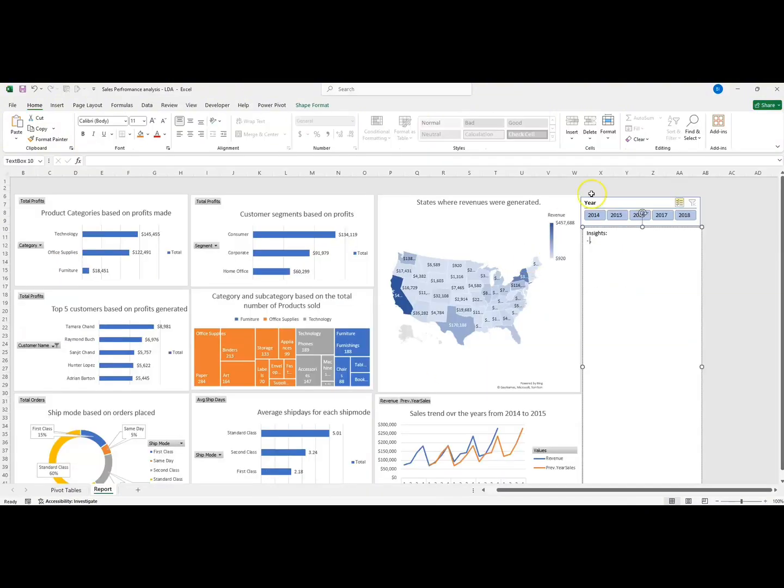So what product category generates more profit to the business? And I'm going to go back and see. It's not enough for you to just glance through and say, oh, technology. Of course, technology is doing that, right? But let's check over the years. So in 2014, what happened? In 2014, we have that.